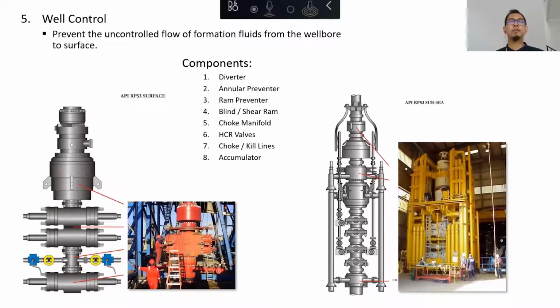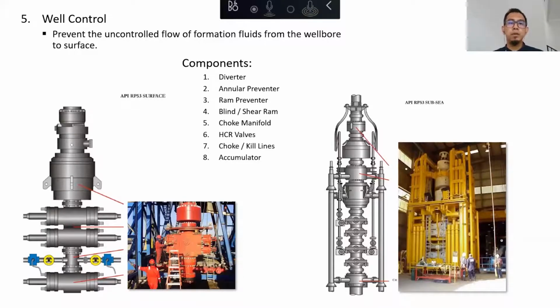So the diverter is a low pressure containment device that is used to divert fluid in a shallow gas operation. When you drill into shallow gas, you don't have time to perform well control. What you can do is route it to the diverter, shut in the diverter, and prevent the gas from passing through the rotary table, and then it's diverted to the end of the diverter line. You can burn it as well.